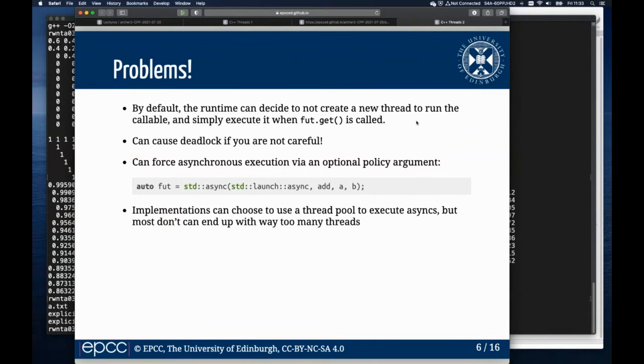Of course, this is C++, so you can always write your own thread pool, and there do exist libraries that will create a thread pool for you. So basically, you can call std::async with a custom thread pool object here, and that will do the right thing for you. However, writing your own is a non-trivial piece of programming, so I wouldn't recommend it until you've had a bit of practice doing this sort of stuff.